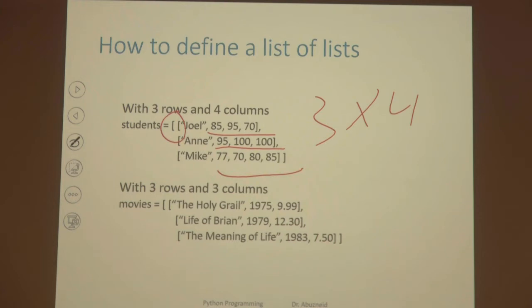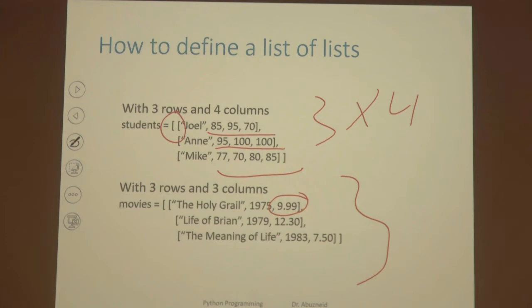Three, right? So Python in that sense is very flexible, but when you write your code, you have to watch what you are doing, especially when you do the iterations and all that. So look in here, for example, the three rows and three columns. You have the movie, the year produced, the rating maybe. I'm not sure this is the rate, this is maybe the millions, how much the movie made.